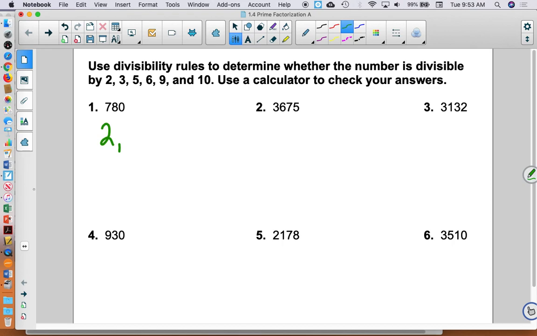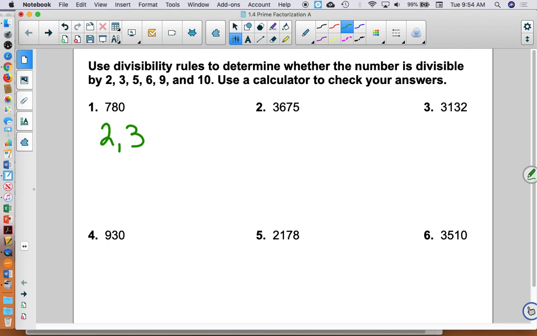Is 780 divisible by 3? Thumbs up, yes. Thumbs down, no. Show me. You need to have your thumbs up. It is divisible by 3. Now somebody tell me why. Kagan? 7 plus 8 equals 15, and 3 times 5 equals 15. 7 plus 8 is 15, or the sum of its digits is divisible by 3. Is 15 a divisible number by 3? Sure is. And that is the rule for the divisibility of 3.